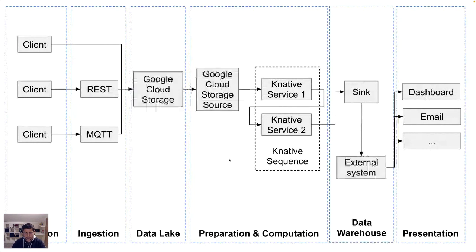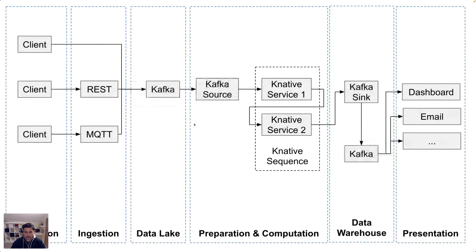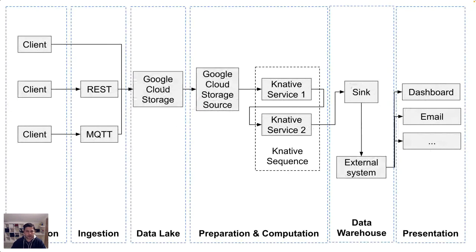But the good point is this. If I switch to the next slide, you can see everything stays the same. The applications, the code I wrote for the clients or for the transformation applications, are the same. If I want to switch from Kafka to Google Cloud Storage or some other technology, then instead of Kafka, I would send my data to Google Cloud Storage, and there is a source for that, which I can make use of. And then eventually, I don't know if there is actually a plug-and-play sink for Google Cloud Storage, but you can use one of the sinks, or you can just write a small application here which sends events to the target system you want.